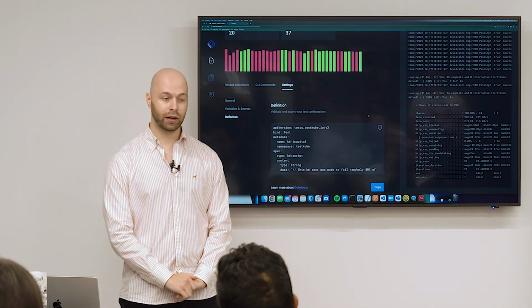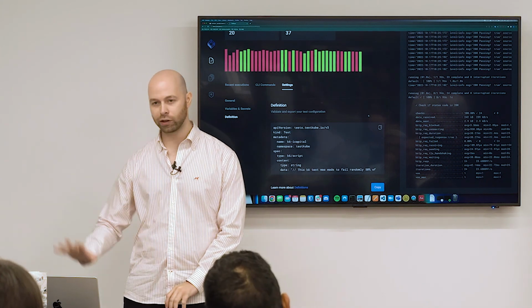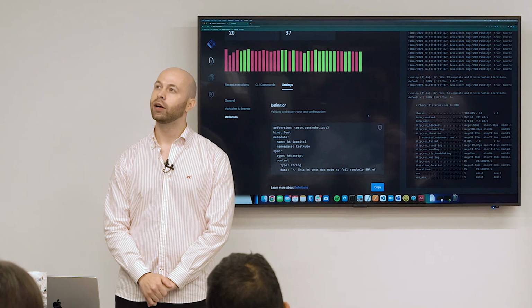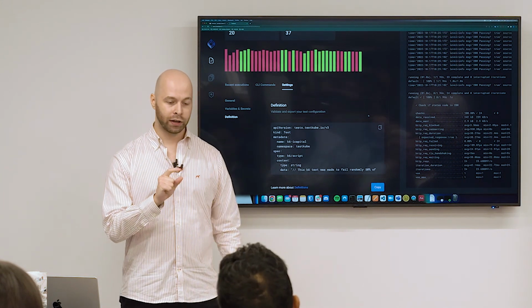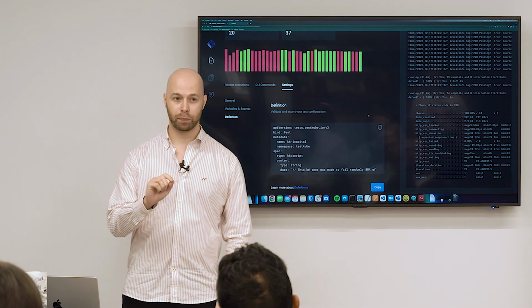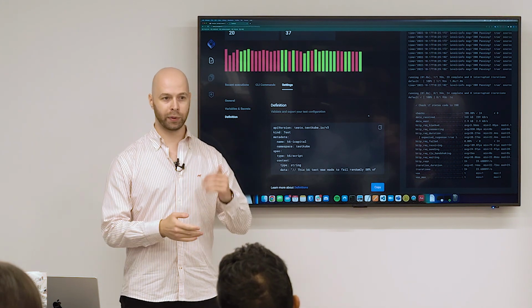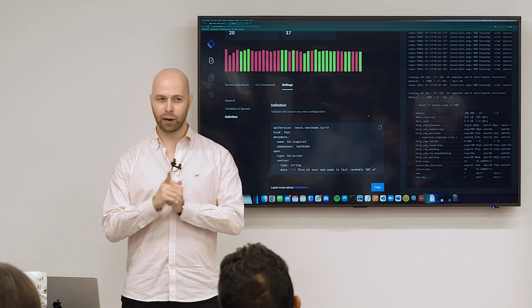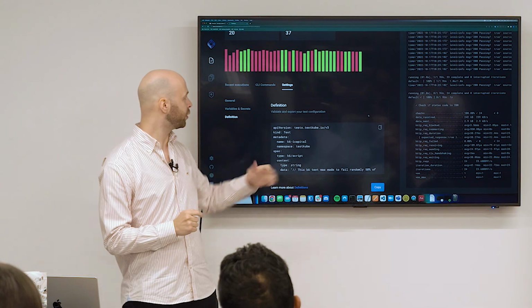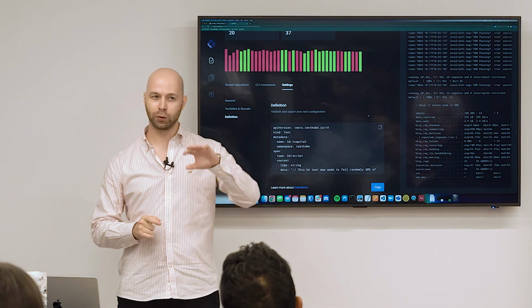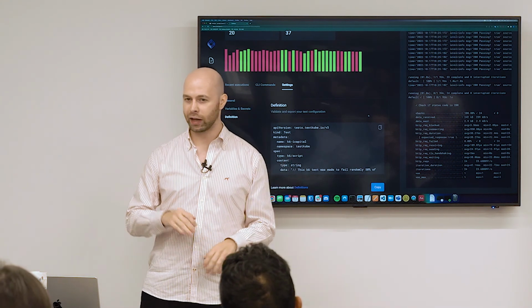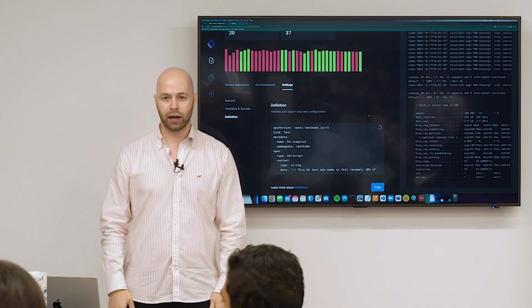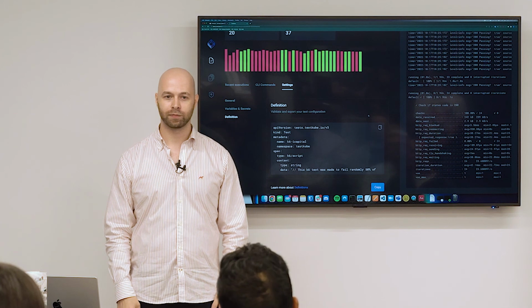Mm-hmm. Yeah. As long as it's Kubernetes, this can run in there. Vanilla Kubernetes works fine. OpenShift as well. With OpenShift, I think there's some issue where you cannot run pods as root, so they need to be non-root. But I think all of our pods are non-root. The only thing you might face is our Mongo database, which is the storage system for this. You might need to put your Mongo database in a different place, but everything should work flawlessly. Okay. Or Tanzu or another. Any Kubernetes distribution. Yes.